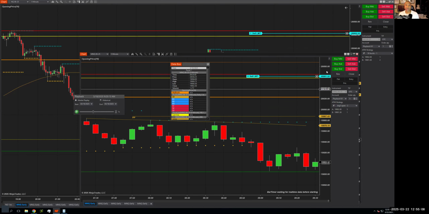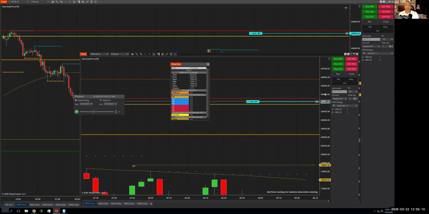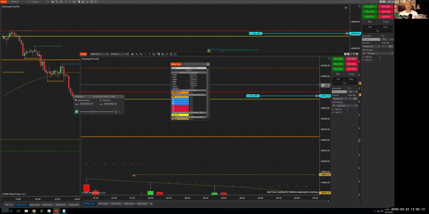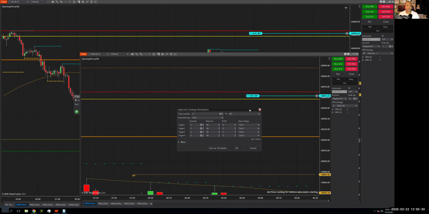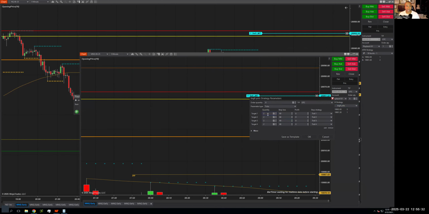And I have ATM strategies that are 8 contracts on micros that work really good. And that's also in the Discord, or just about any ATM strategy you want me to set up, I'll set it up and put it in Discord so you can see how to do it. But this 8 contract one is in there, and this is what it looks like. The ATM strategy is 2 contracts, 2, 4, 6, 8, and they all move at different times.